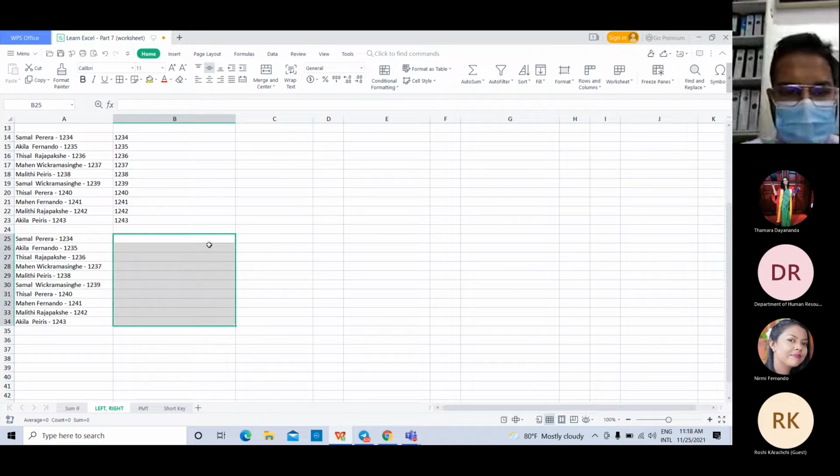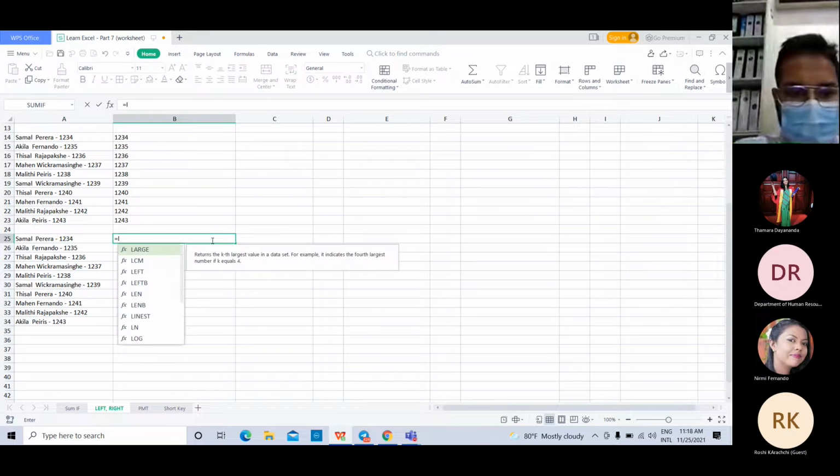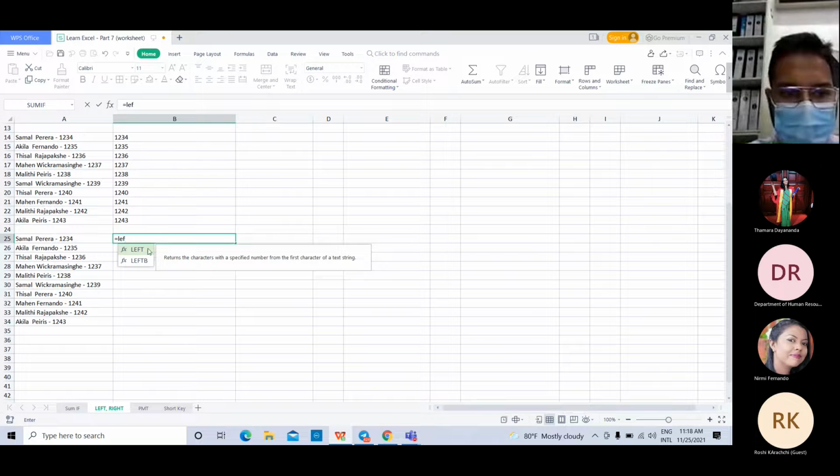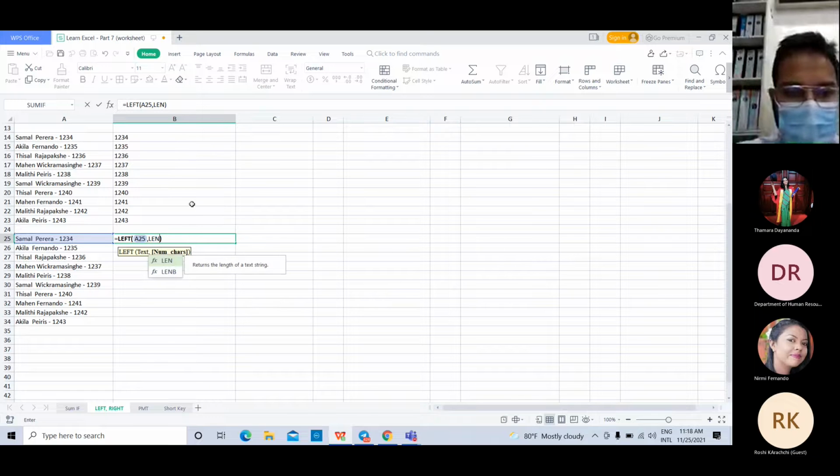So now let me come to the formula. Equal left, select the text, put a comma, you give the len function. Put the len and then select this text, right? Minus, we are going to give -4 because you want to remove the last 4 digits.